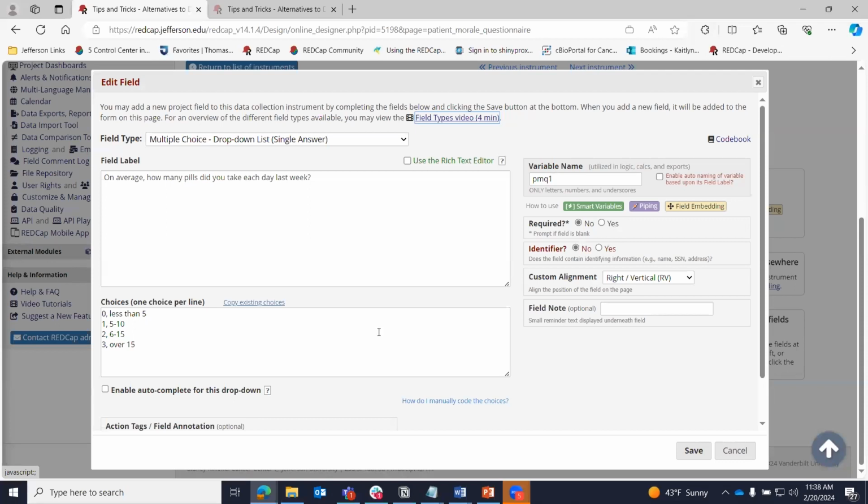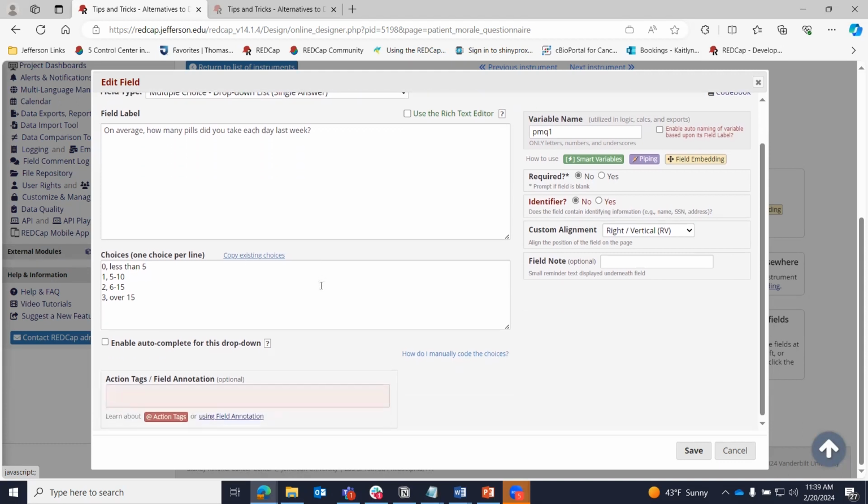Let's say that the way that my categories are set up, actually they overlap a lot. And that I want to edit this, but I don't want to lose any data that's already been entered.